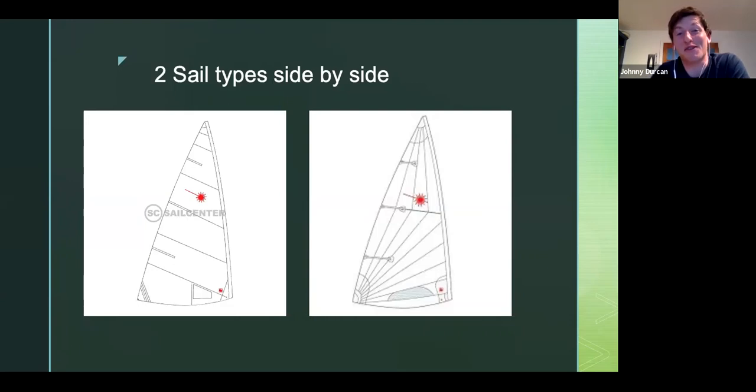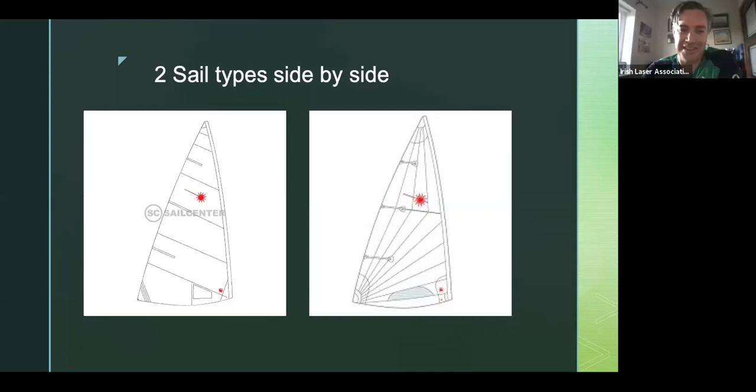I don't have any experience of it besides when I've been coaching radials and tried to hop in and have a race or two with some of the sailors. But I think you could probably change your downhaul if you wanted to. You could change it back to the normal laser downhaul. And other than that, if you're getting to that stage, just make sure you're still enjoying it. It's probably the most important thing. You'll have bloody hard racing in the radial class, as hard if not harder than the full rigs. Sure is. I don't like those start lines on the radial fleets at all. They're great fun at the provincial events.